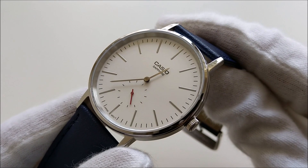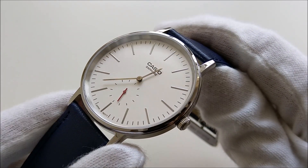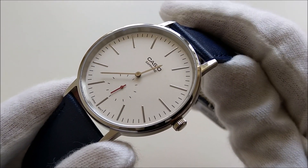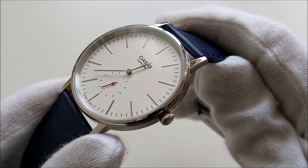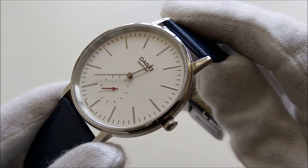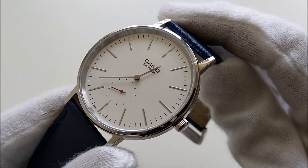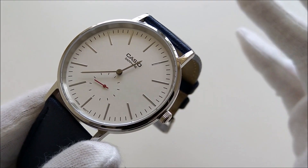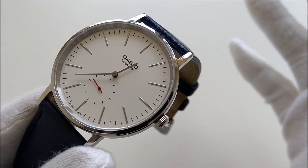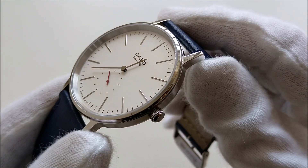This is something I would recommend everybody to get, whether you're a watch enthusiast or not. In my opinion it has better value than some of the overpriced and poorly made fashion watches out there. I got this for about 58 US dollars on Amazon and I am really amazed by it. You are getting something from a reputable watch company with proven history, and the company also makes one of the best quartz watches in the market.